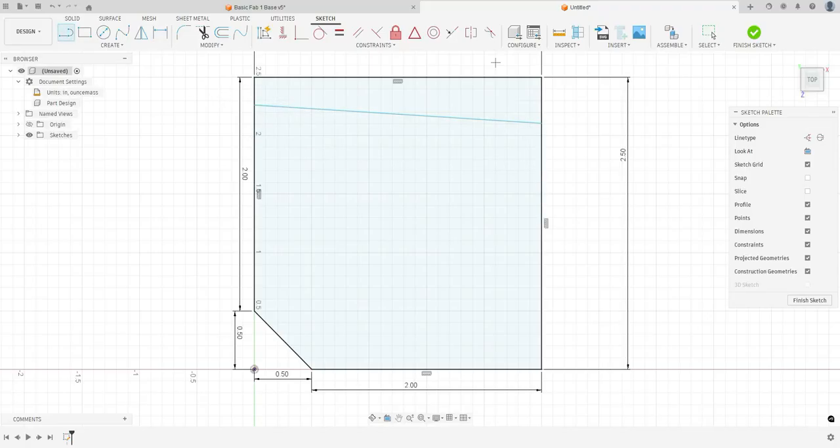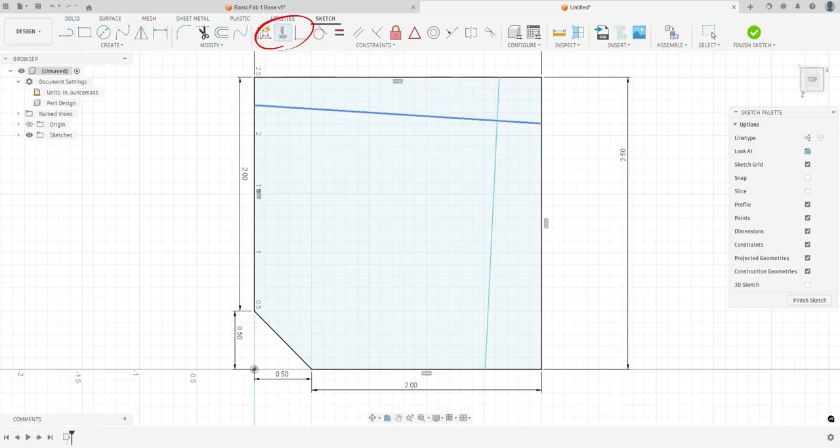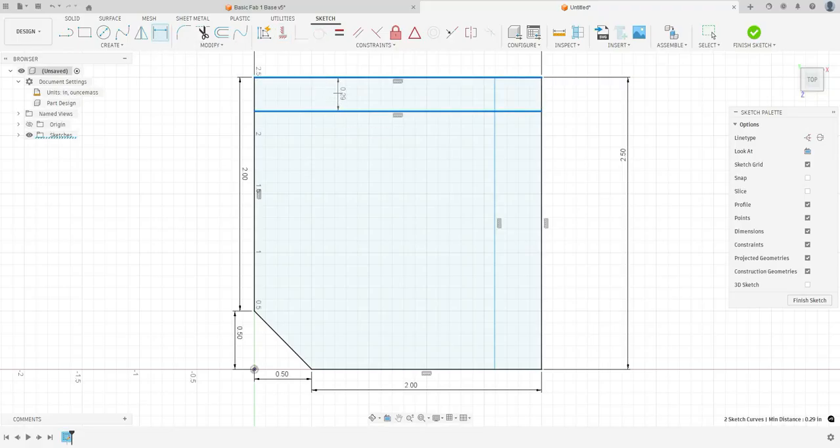So we're going to draw these lines. This is going to be for the wall. Okay, and I drew these intentionally crooked to show you how to use the constraint tool. So we're just going to use the horizontal vertical constraint tool here. And anything that's close to horizontal or close to vertical is going to snap to horizontal vertical when you click on it after you select that constraint. Okay, and then I have to set a dimension here. So we're going to make this distance 0.25 inches, and same for the other side.